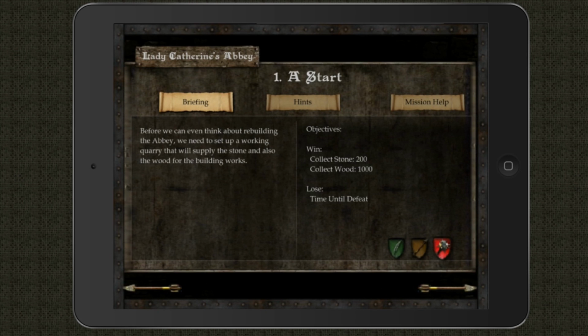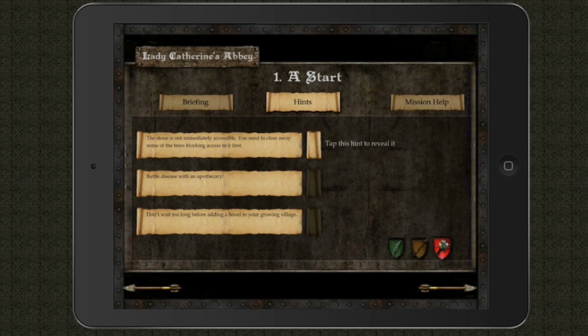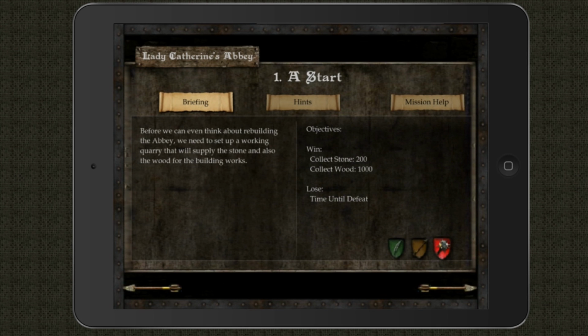Alright guys, as you can see here in the briefing, you have the mission objectives and you can select the level of difficulty. There is also a hints tab. Now if you tap on hints, here you get several hints. Just tap on this piece of paper and you will get the hints. Well, I have my own way of doing each mission, which does not conclude with these hints from certain points of view, but I find it easy to do it my way.